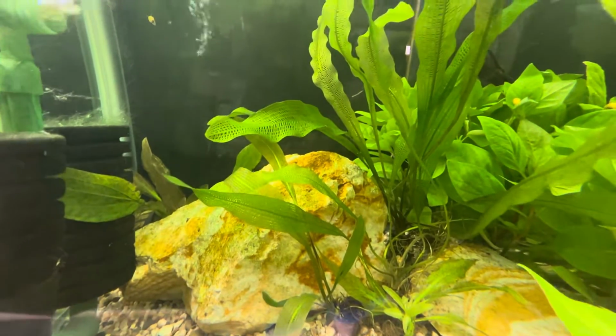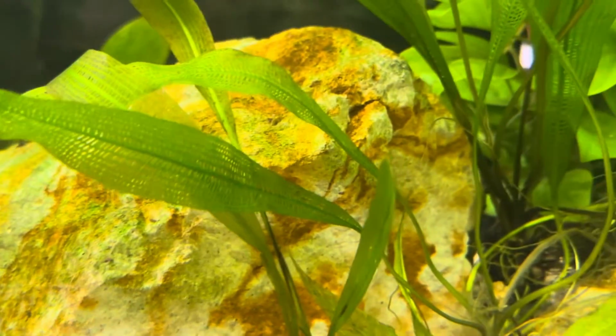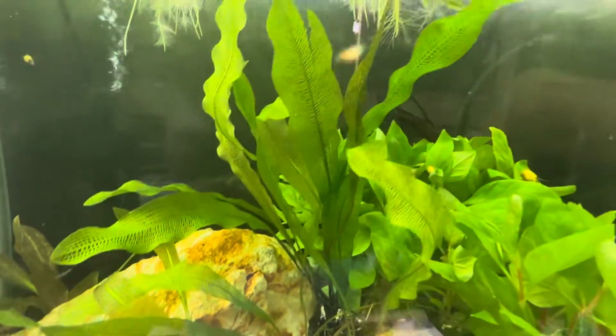Do you like the Madagascar lace plant? I'll give you a close-up. I just love the uniqueness of this plant.